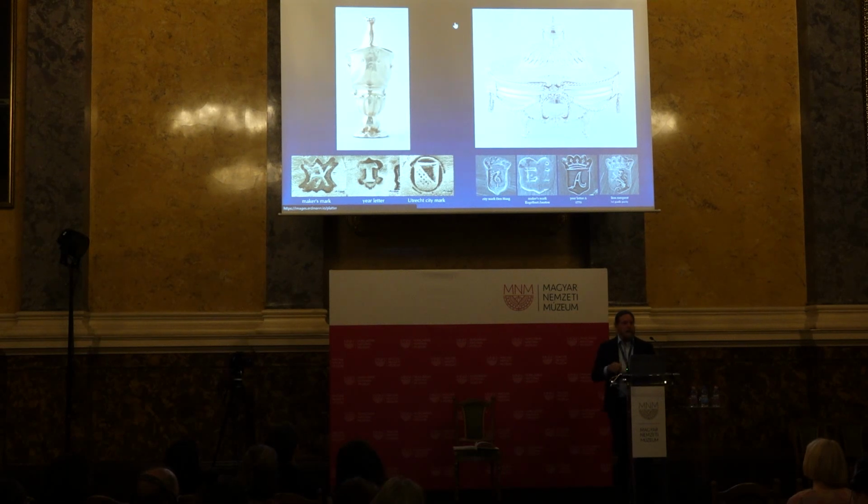And then every work that they made would have a stamp on it that showed who made it, and then it would go to the guild who would assay the silver and make sure that it was the right grade, and they would stamp it with the city mark of the guild. For example, here you can see Utrecht, or here Den Haag. And then they stamped the letter of the year that it was assayed. So this was a rotating font, A through Z, and then a new font, A through Z, and then a new font, and so on. And then finally, when it was assayed, it might have a tax mark like this so-called rampant lion. So you can imagine that this is a wealth of information. When a collector finds an object, they would love to know what these marks mean, but oftentimes they are scraped, damaged, polished away, only partially punched, and many of them look very, very similar.